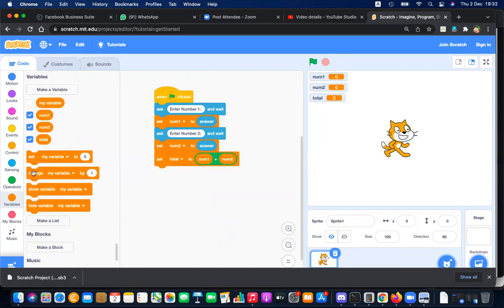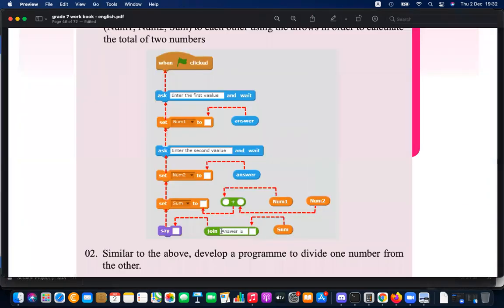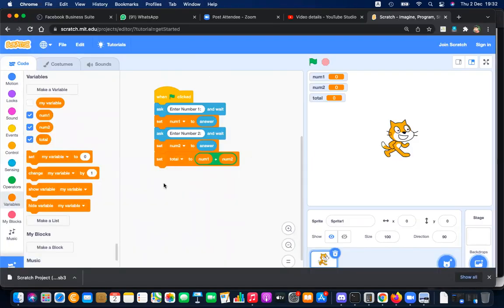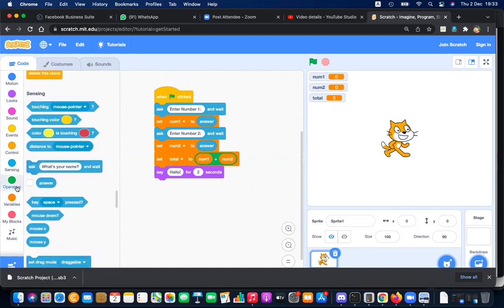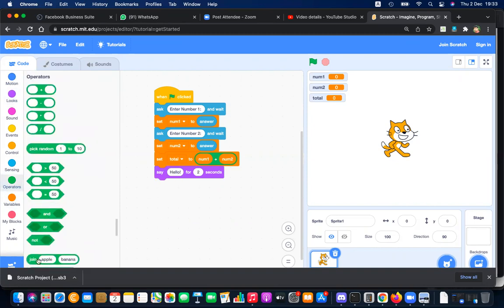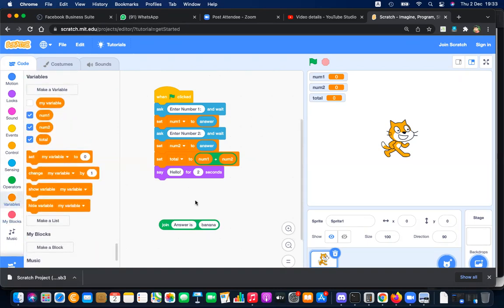Finally, you have to display the total. To do that, your join answer is number sum or the total. So they have given sum, I have added total, whatever. Anything you can use. So then what you are going to do, you are going to say, from the operations, please join, answer is then the total.